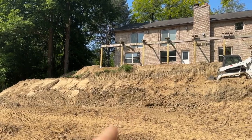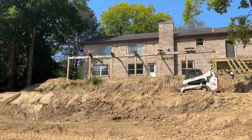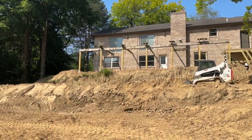Here's the beach. Then we're gonna have a row of rocks, and then up top here, have another row of rocks. And we're gonna have a pool in between there.